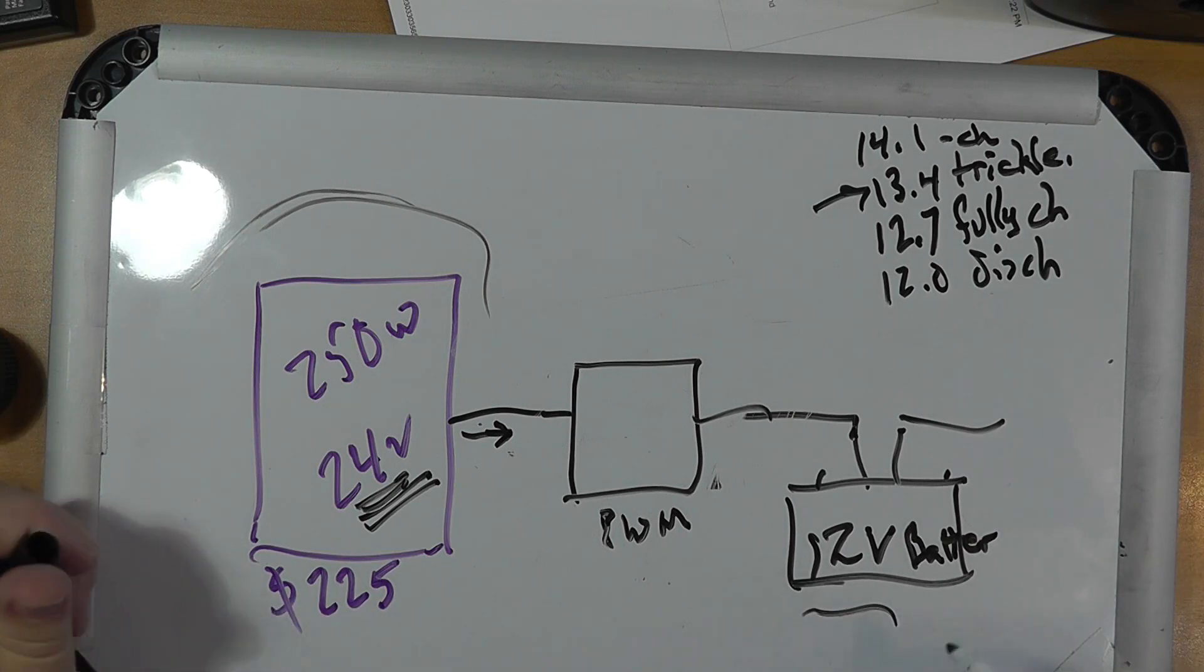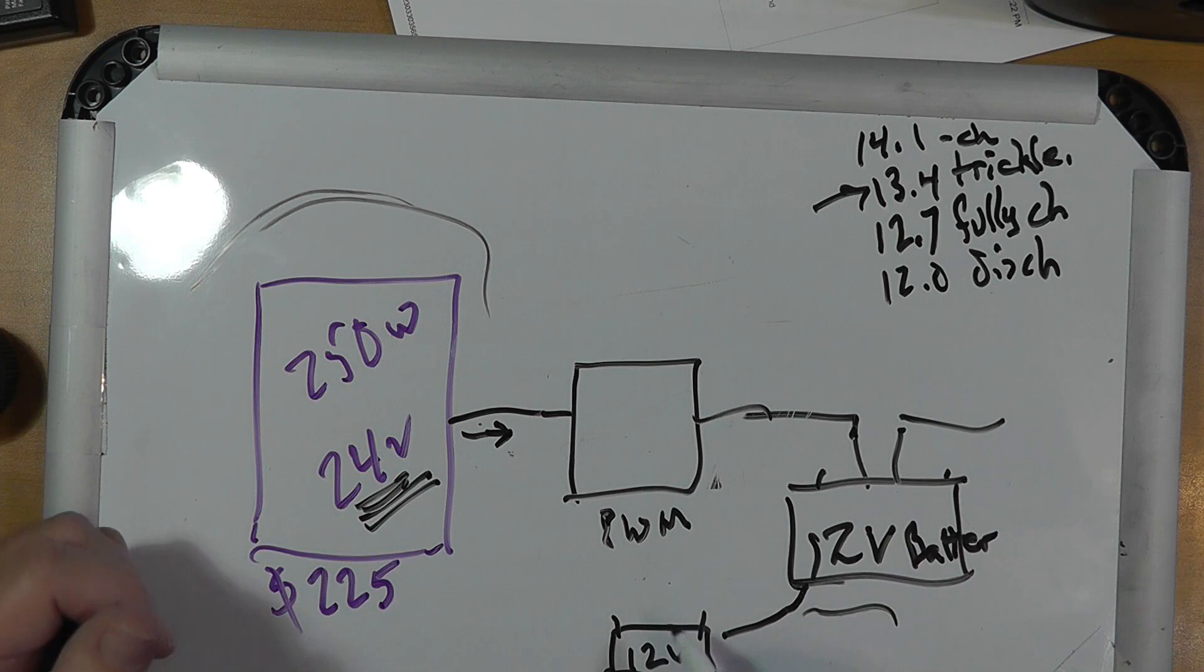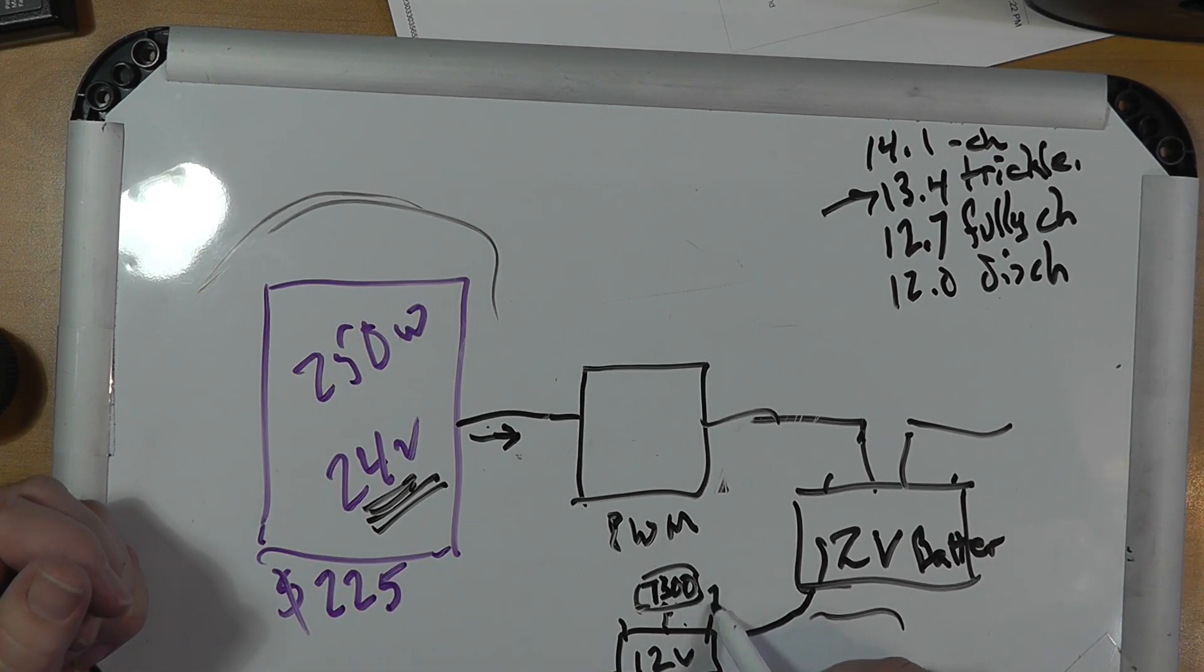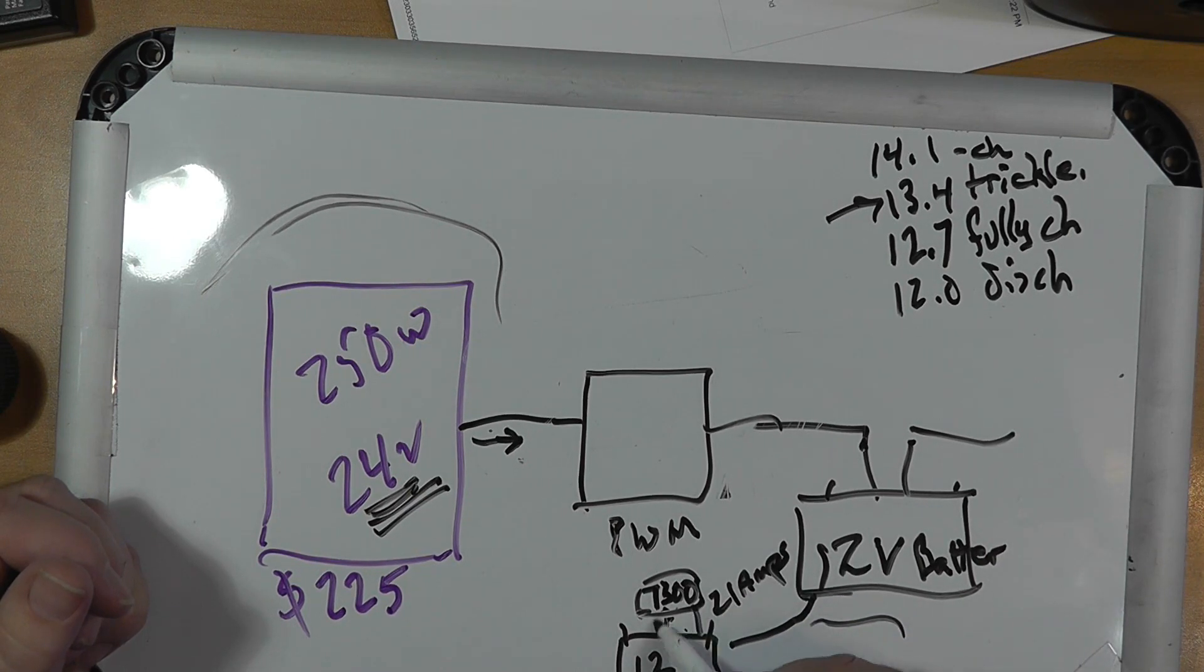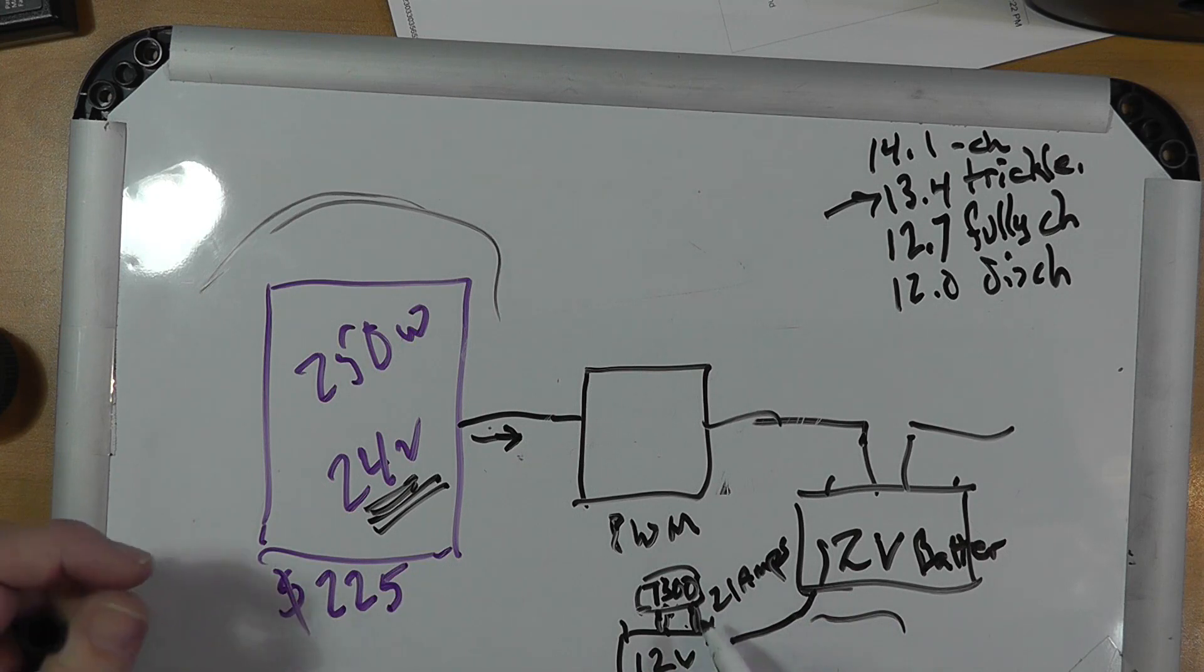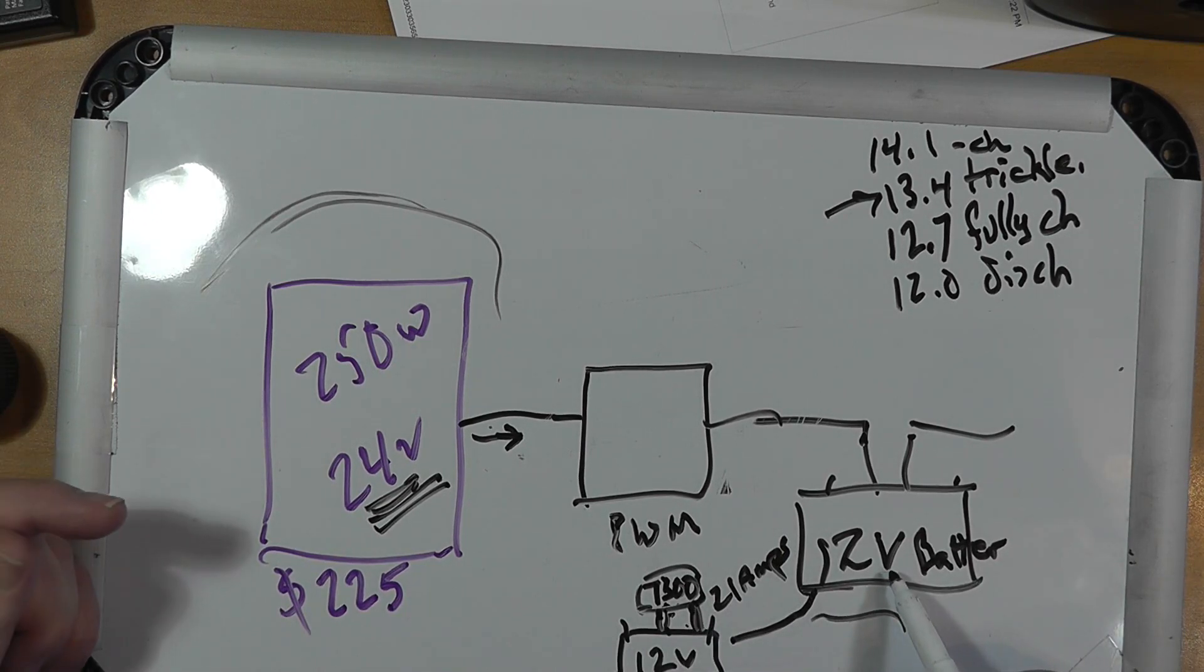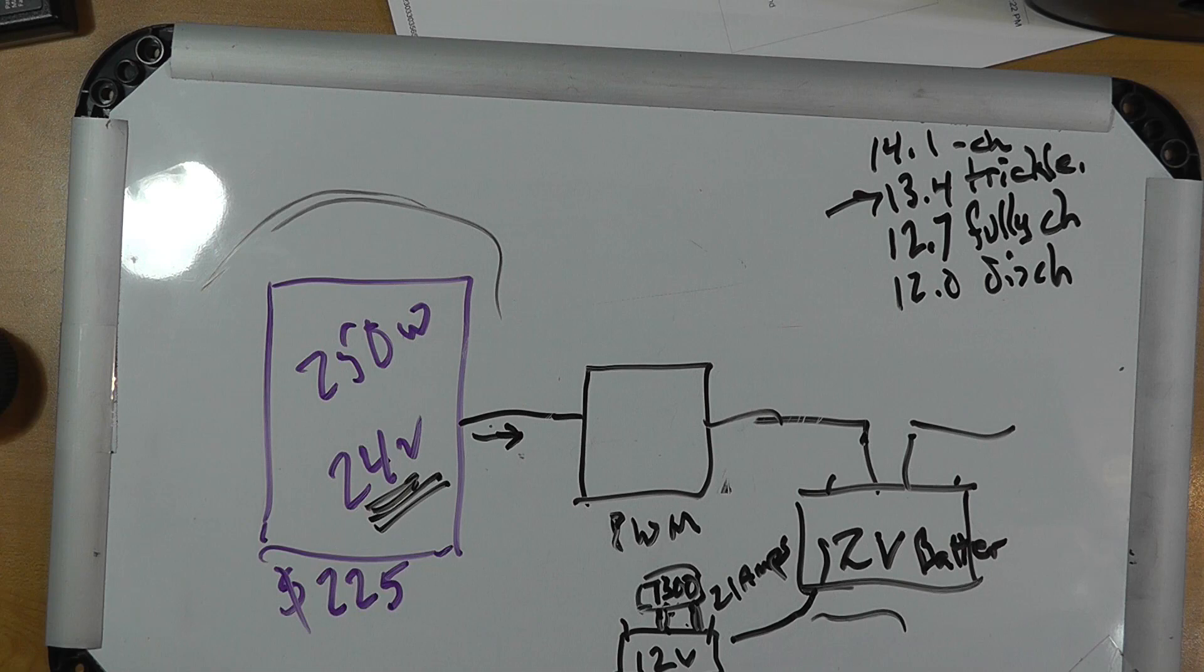Now, in the ham shack itself, I have a wire from this battery over to a small 12-volt battery that I call my repeater battery, because this is directly under the desk, and the 7300 is on top of it. And it needs to get up to about 21 amps of current coming up through here. Now this is where you lose power. If I were to run those wires all the way to here, I would not get the full effect of the power, because there would be ohmic losses in the wire.